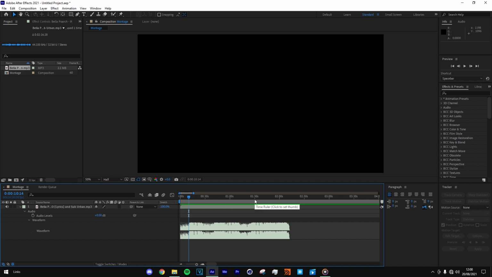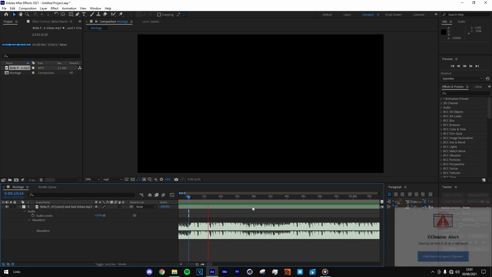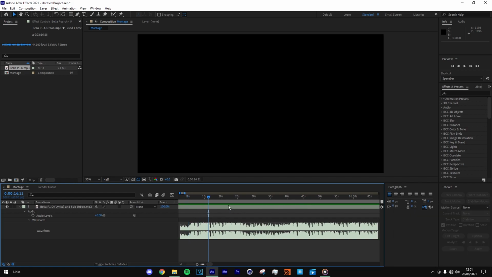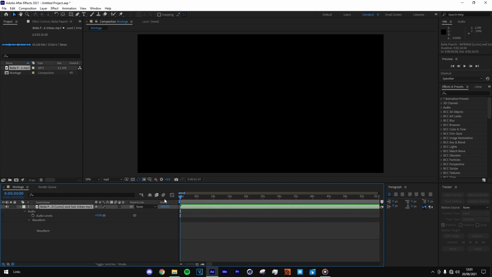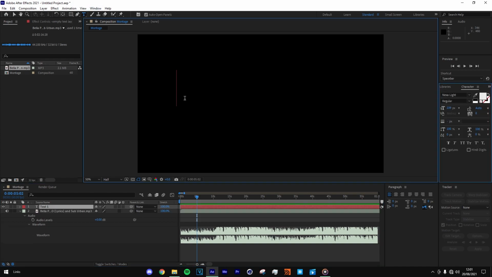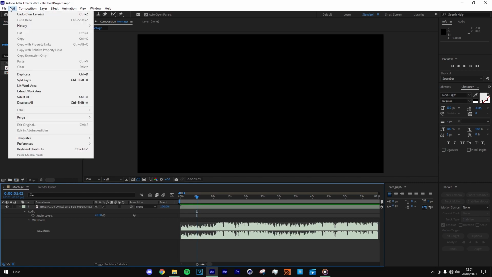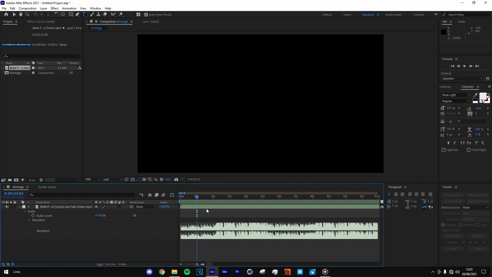And if I click spacebar, as you can see, our song plays nicely. One thing I do want to do is I want to play the song and click the asterisk key. If you're unsure on what the asterisk key is, it's this key here on your numpad. If you don't really have that key, because on a 60% keyboard, you can go to edit and then go to keyboard shortcuts, and you can change the marker key.